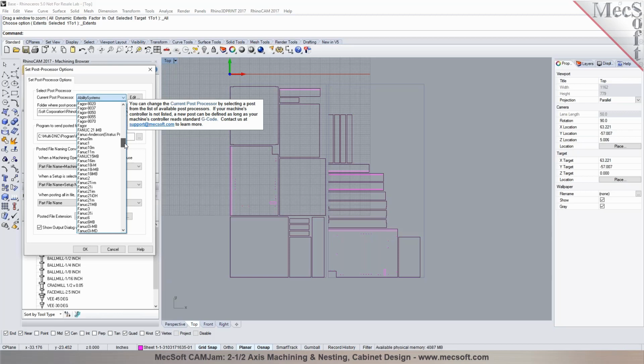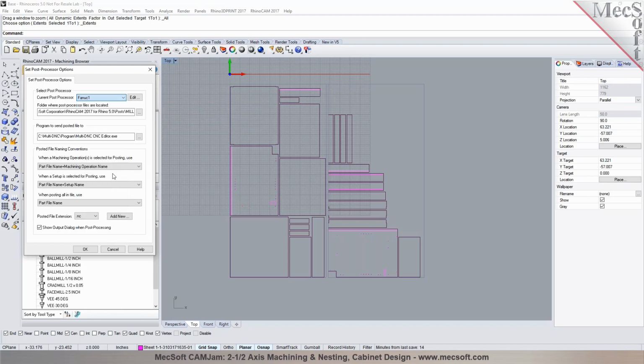So the posts are listed either by the name of the machine or by the control name. We currently include posts for over 225 different machines, so it covers a wide range of machine tools that are out there. And we could pick one of the machines from the list. So for example, I think they're using Onsrud with FANUC controllers. Okay. So we have posts for CR Onsrud machines as well, right in here. We can choose the OSI, AMC, or if you'd like to pick a FANUC control, I can just use the standard. They're using the FANUC one. I know that other ones have used those, but this one's going to be FANUC.